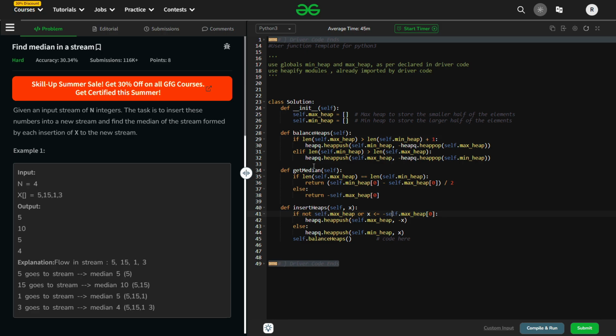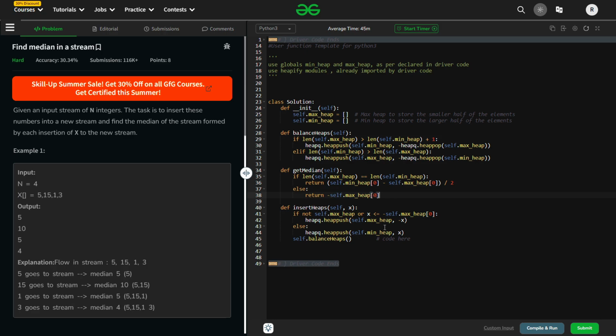Next it will call get median element. In this get median, if both of those are the same size, then we'll take the average of that. And remember, I told you in the max heap we are adding minus to that element, so whenever it comes outside, when we are calling, it will come as a negative number. So for that we're adding minus, so it will automatically be a plus sign. That will be our average. But since in the first case only 5 is there, we simply return the 5 here. self.max_heap[0] will give minus 5, but we're adding minus again, so minus into minus 5 will be plus 5. So 5 will be returned as the output.